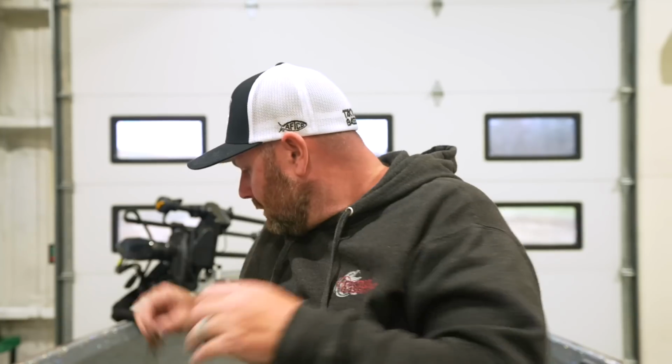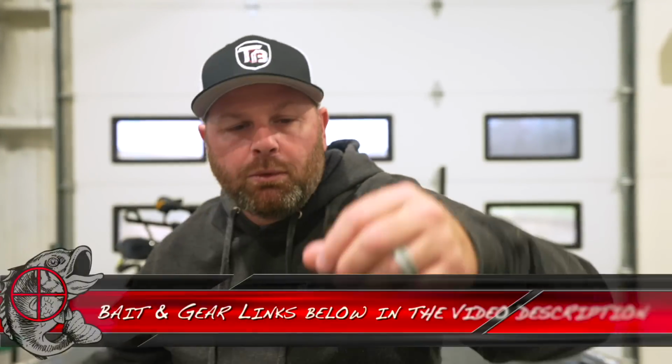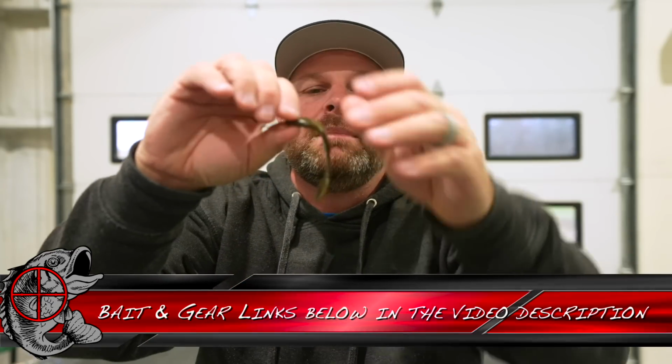Ultra realistic, slow. Sometimes you don't even have to give that rod tip a shake at all. You know, there is water movement, there's current, so that's going to give a bait like this, this is that big bait sensation, that's that smallie smasher, real flat body on that side, but that thing gives it ultra realistic movements with very little to no rod tip shake.